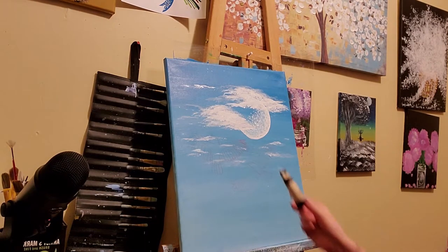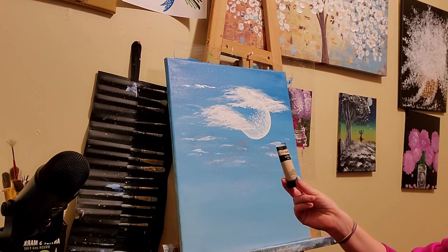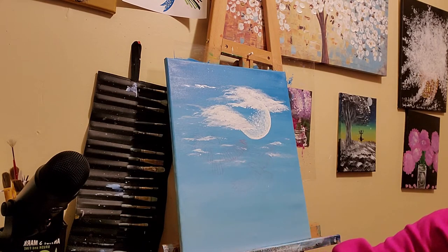So a warm gray would probably do well for his feathers, his wings. And for his body, I feel like we might just do black, like a mixture of black and brown together.